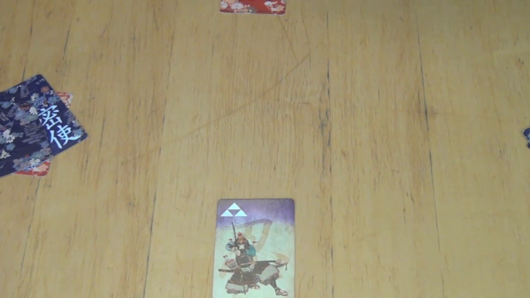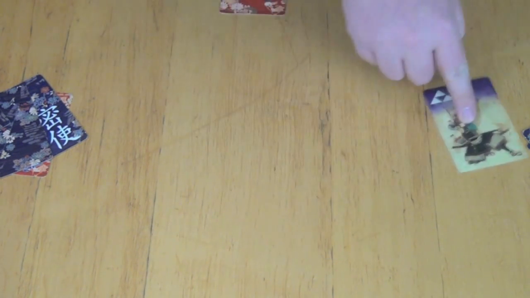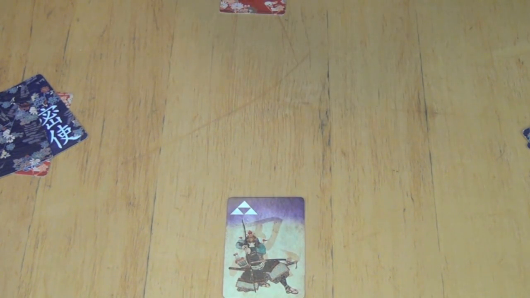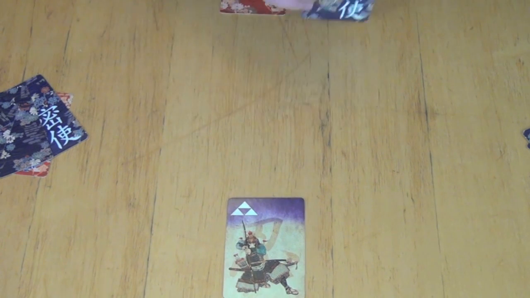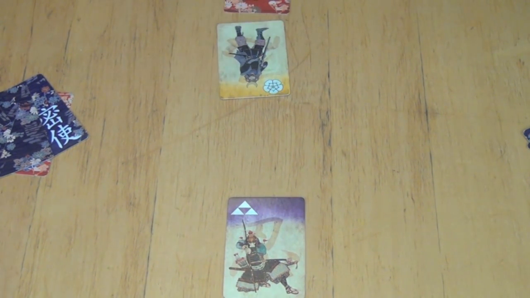My second action is that I may either move 1 card from someone else's area to another area, either someone else's or my own, or I may play a card from my hand into my own area. So maybe I don't want to put more purple out there. Purple's not my objective, but maybe I'll put this yellow out in front of me.